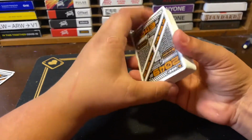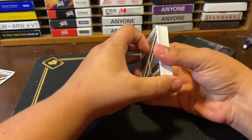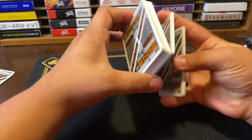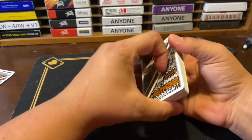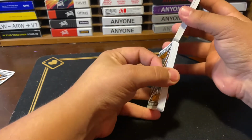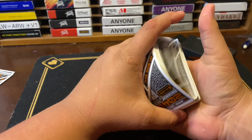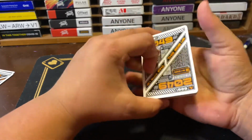But yeah, if you guys haven't gotten one of these, I actually haven't seen them anywhere with resellers. I'm sure they're out there somewhere, but I looked and I couldn't find them. So unfortunately, if you didn't back the Kickstarter, I don't know. Maybe you could find a buddy who got a couple decks and get one off of him. But as far as resellers, I haven't seen them at all. Granted, these are fairly new. I think the distribution for these is still going on if you don't live in the States. So yeah, there's one thing to think about.